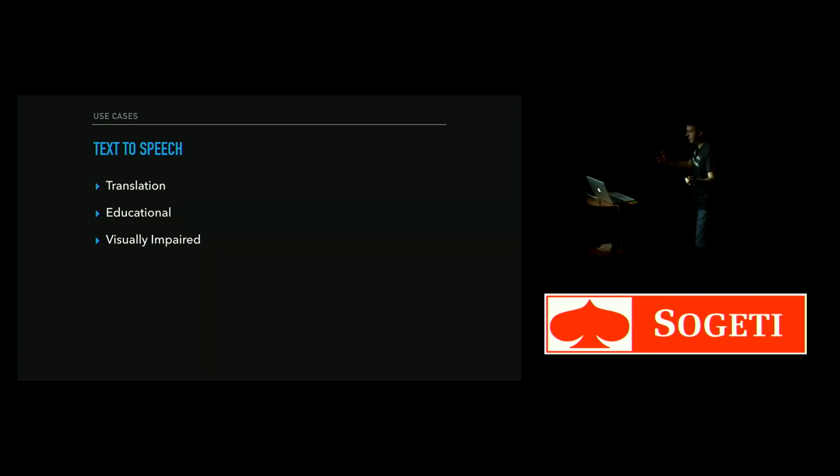Educational, you could use it as well. Visually impaired, I think that we talk a lot about accessibility when it comes to people, especially visually impaired ones. And there are a lot of good tools out there for those people, but anything that we can do inside of our web applications or phone applications, native applications to help that crowd could be potentially useful as well. Very, very appreciated, I'm sure.